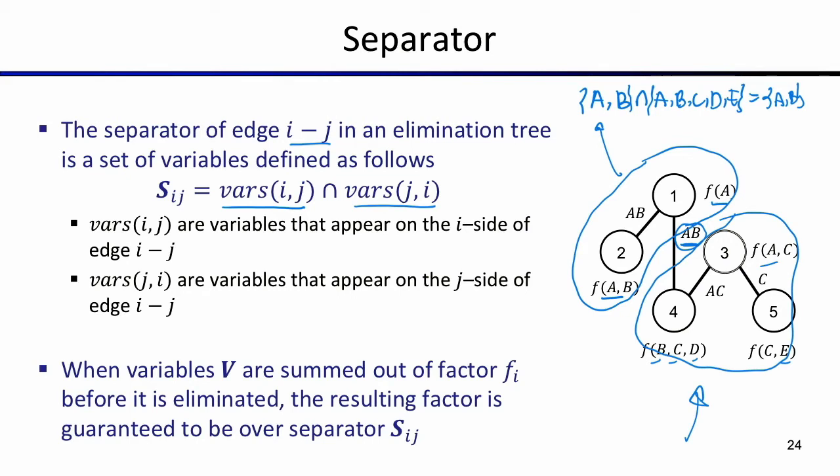So if we pre-compute the separators, it's going to be easier to specify the algorithm. So far, we have specified in the FEE2 algorithm that we need to eliminate every variable that occurs in the factor but does not occur in the remainder of the elimination tree, and that is going to be expensive to compute because we have to traverse the elimination tree to figure out which variables we have in the other factors. So if we pre-compute the separator, it's going to be easier. We just eliminate every variable that does not belong to the separator.